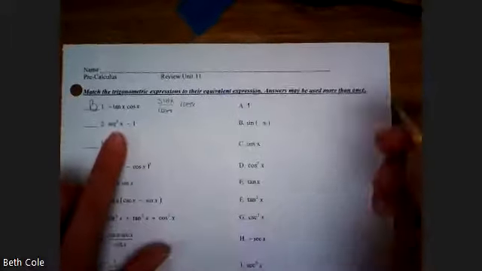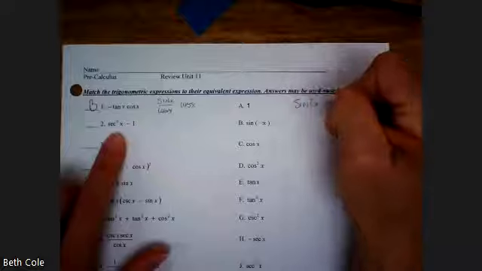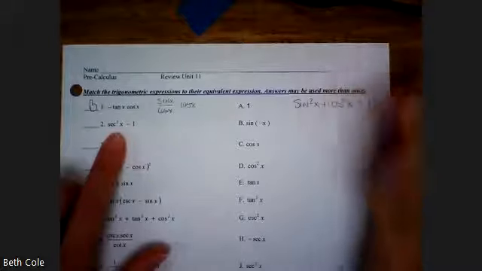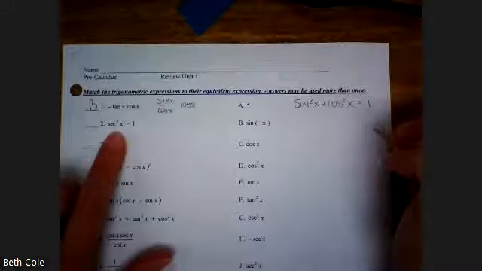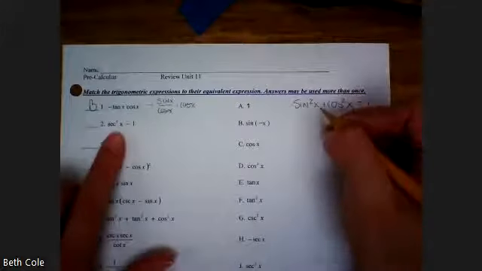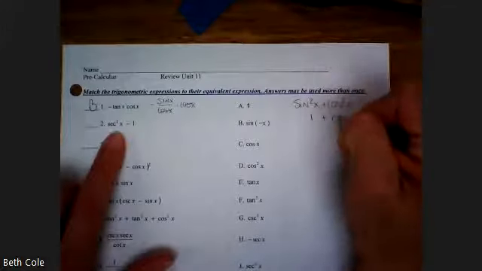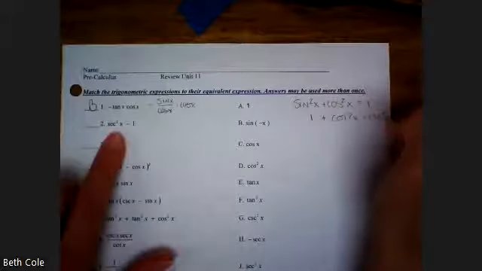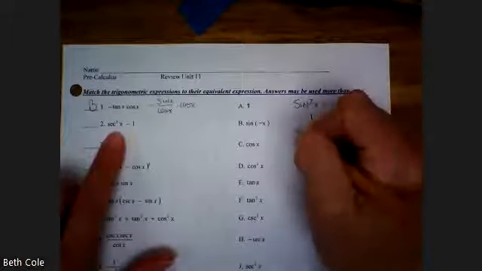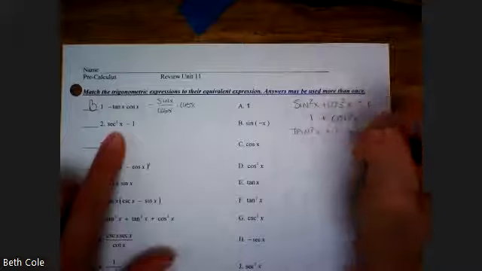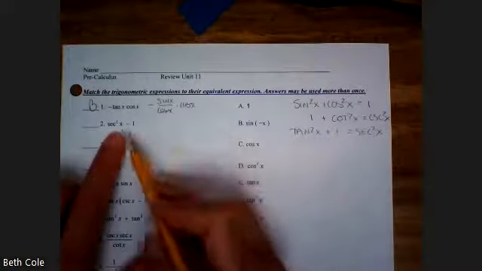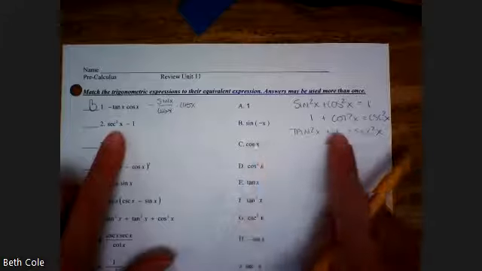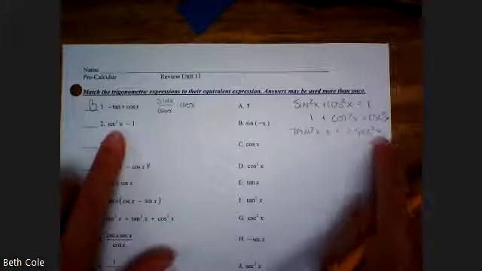All right, for this one, I would write the Pythagorean identities off to the side. Sine squared plus cosine squared equals 1. And then you can either memorize the other two, or I'll just get them by dividing through this one. Like I'm going to divide each of these terms by sine squared. And then I'm going to divide each of these by cosine squared. And it's good to have those written off to the side, because then when you get to something like this, that helps you. So secant squared minus 1, if you subtract the 1 over, that's going to equal tangent squared. So that one is BF.